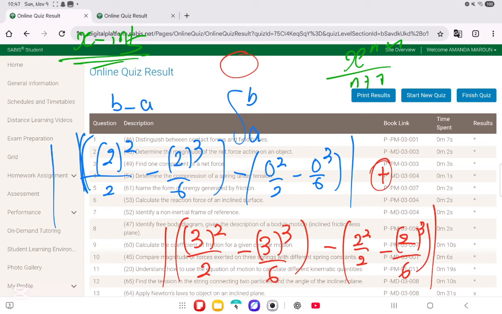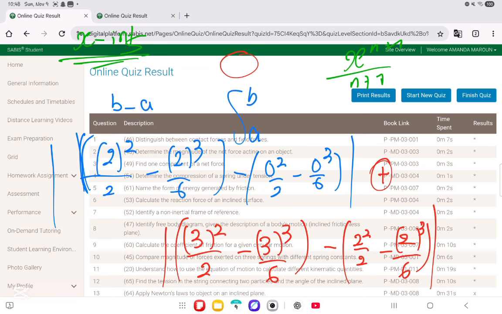Then I will add this absolute value to another absolute value, where you open the first brackets, 3 squared over 2 minus 3 to the power of 3 over 6, right? And then minus the second brackets, 2 squared over... oh, it doesn't fit anymore. It's okay, I'll do this one first and then I'll add it to it, so it will not fit on my calculator. That means I need to do this first. My answer will be 2 over 3.